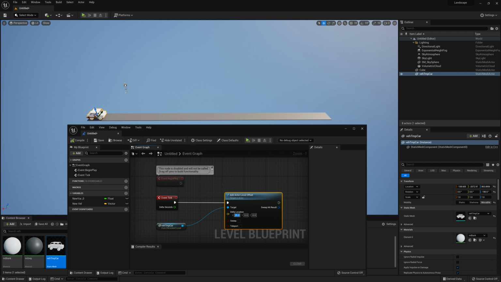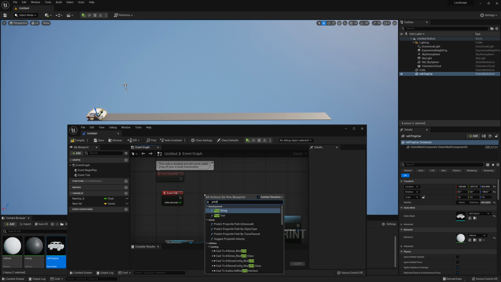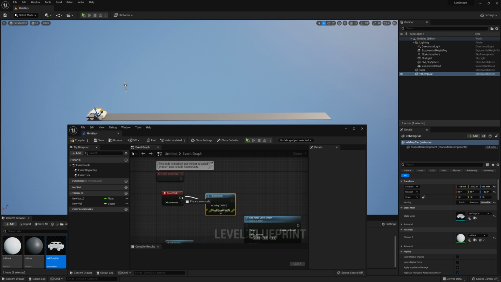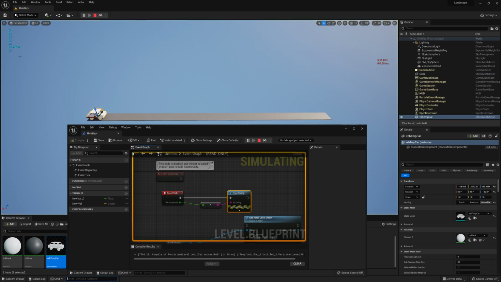So what we can start to use is something called delta seconds, which you see here. Now, what does delta seconds do? If I just disconnect this and run a little test, I'm going to do a print string on delta seconds and output what that number is. What is delta seconds? The interesting thing we'll see when we run this is that at 10 frames a second, the number that gets outputted is 0.1.